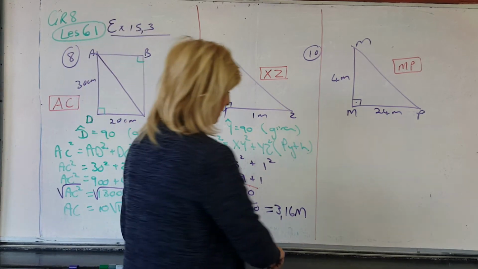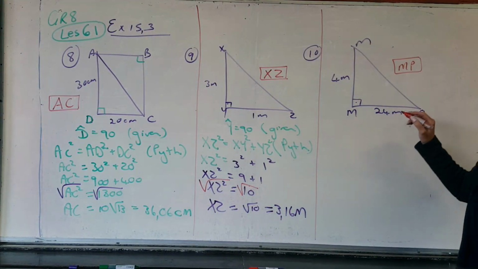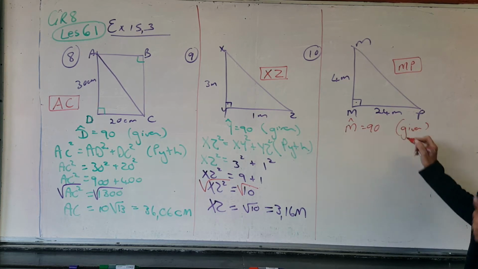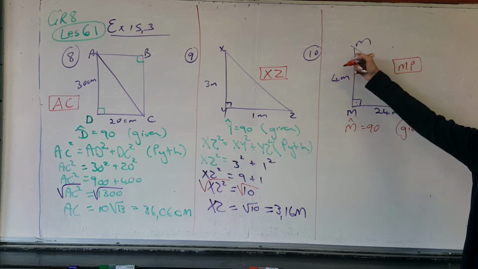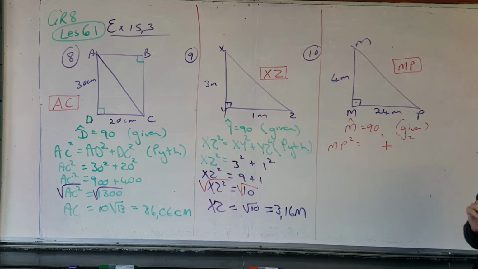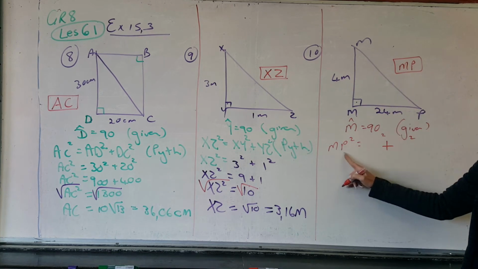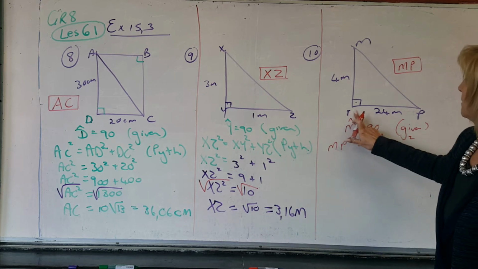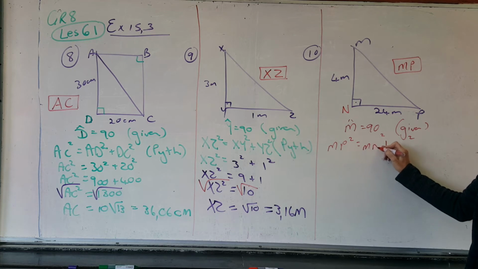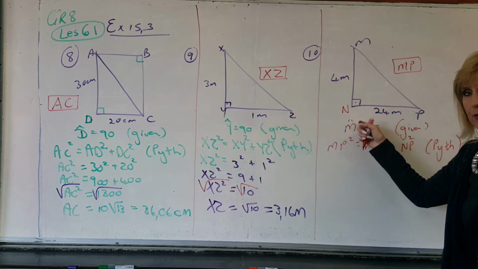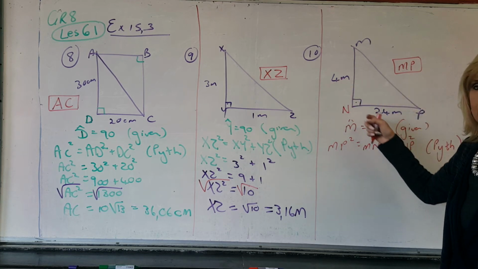Laaste vraagie wat jy gehad het vir huiswerk. Weer 'n keer, skynsy kwadraat, but you start off saying, this is my entrance ticket for Pythagoras because it was given. Nou gaan ek weer sê, in 'n reghoekige driehoek is die vierkant op die skynsy, wat NP kwadraat is, die som van die vierkante op die ander twee sye. NP square, the hypotenuse side squared, is equal to the sum of the squares on the other two sides, MN and NP square. And the reason: Pythagoras. Wat sê? Vierkant op die skynsy is gelyk aan die som van die vierkante op die ander twee sye. The square on the hypotenuse is equal to the sum of the squares on the other two sides.